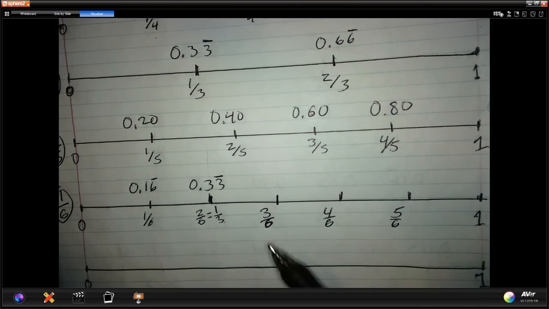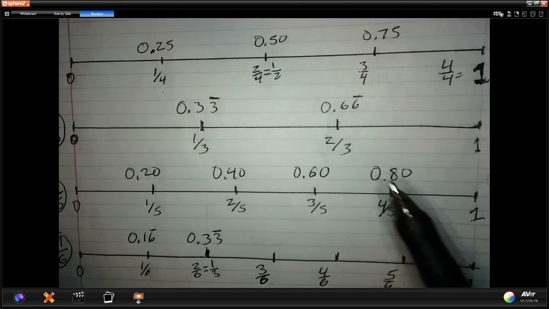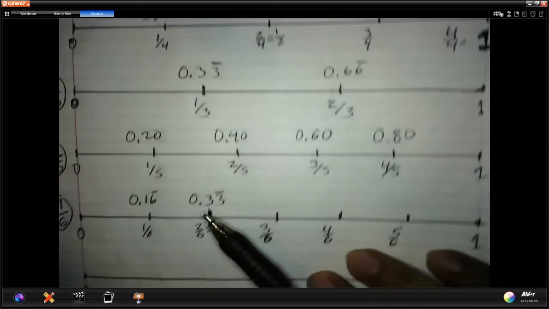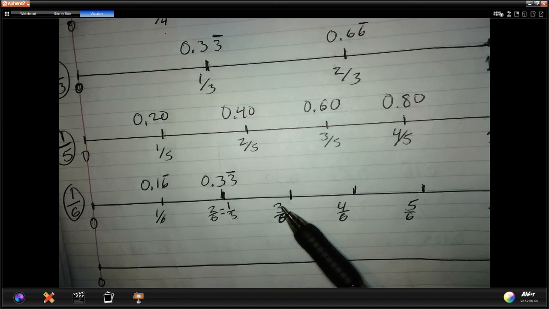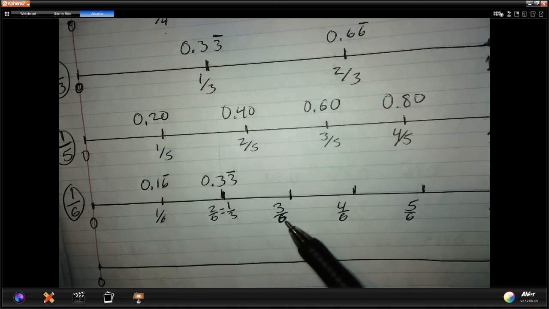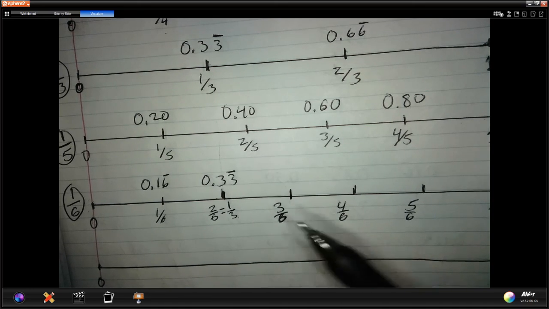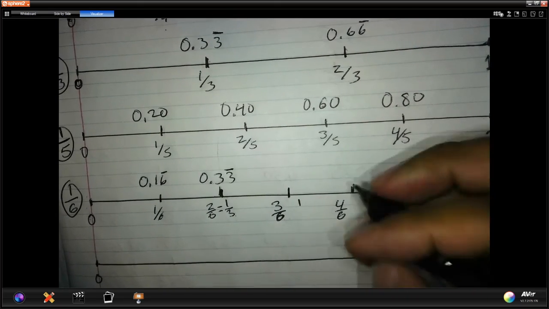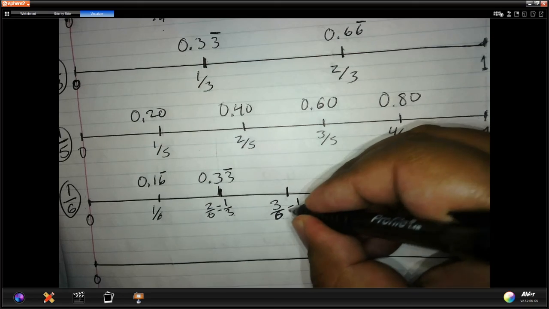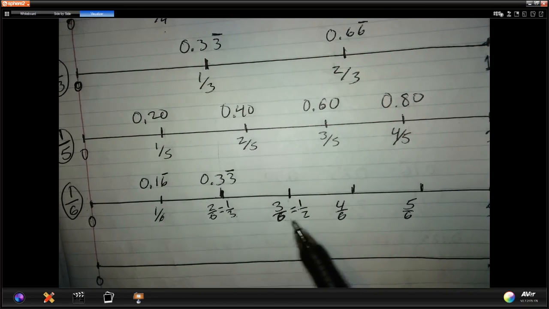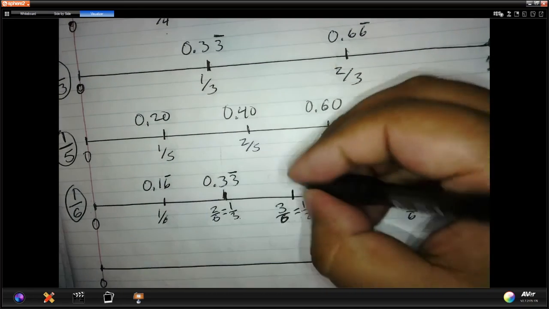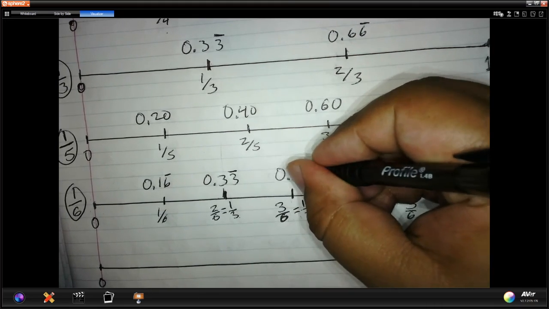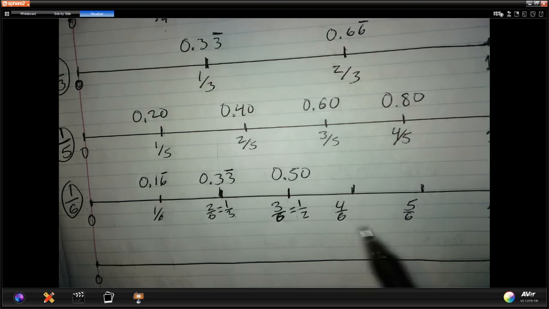Then I get to 3/6, and hey, look at that. It lines up with my 2/4, which lines up with the 1/2. So if I look at 3 and 6, 3 is exactly half of 6. 3 divided by 3 is 1, and 6 divided by 3 is 2. So 3/6 is half. So that means this middle number right here is 0.5. Or I like to go one more, like it's 0.50.